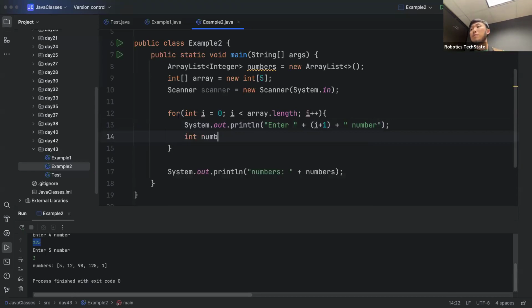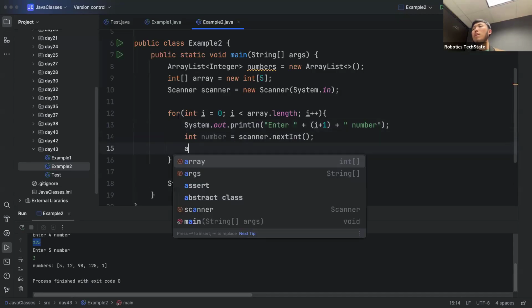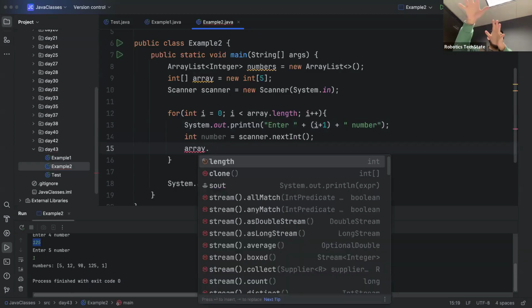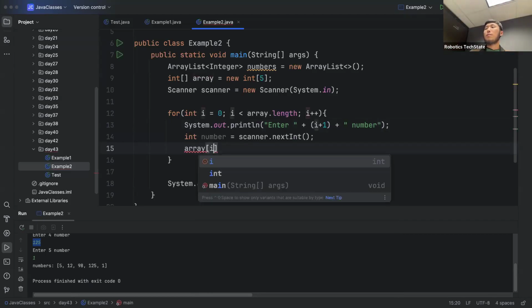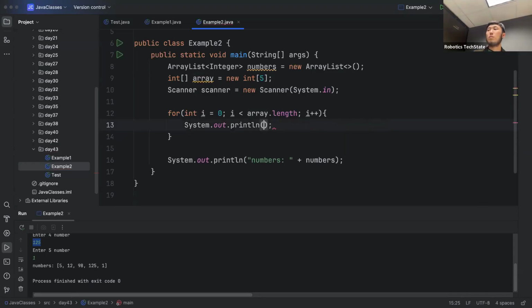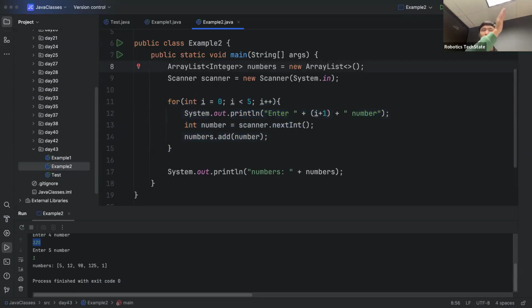It's pretty much the same, but we assign using I. For an array list, we don't use I. We're just throwing this number and it will insert it at the end. Before, we assigned the number to a specific index, but now we just use add. This is the difference. Add will just put it at the end.